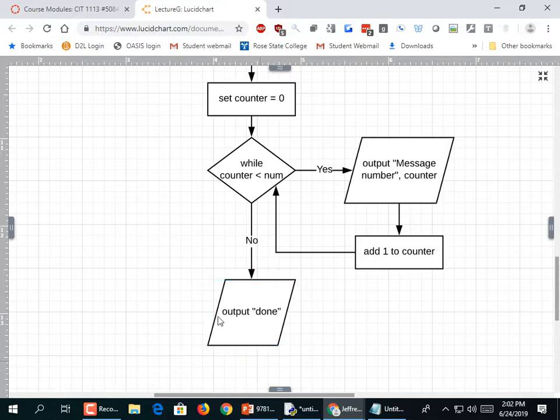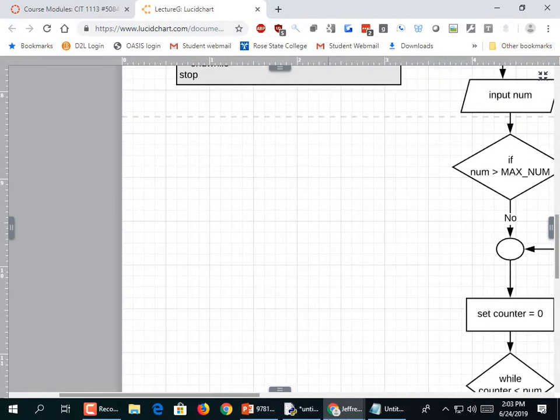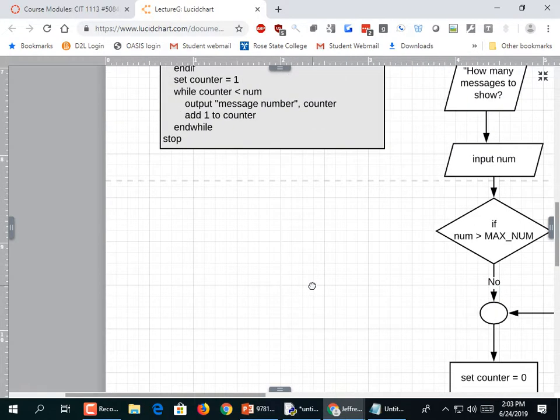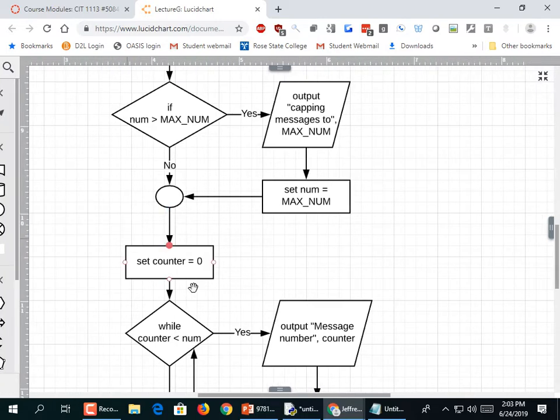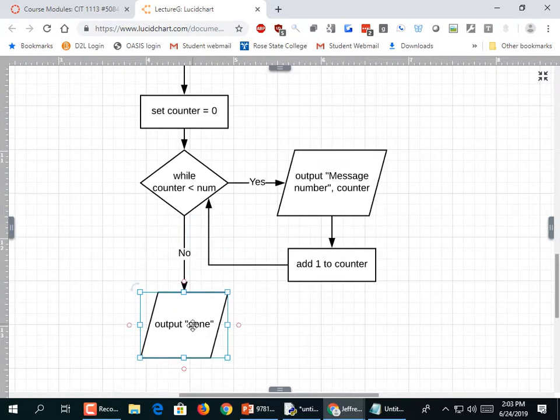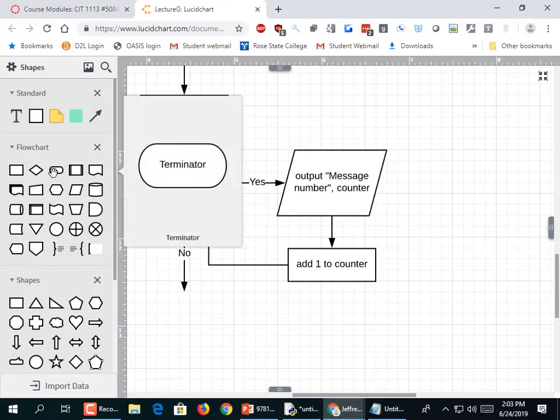Or program done, or whatever my message was. Oh, I guess I didn't put that there. I meant to. Well, I'm going to delete that to make it match my code. Instead, it's just a stop. So it's just going to be an oval. Terminator.